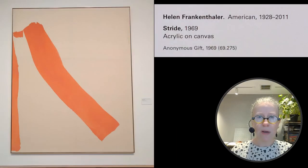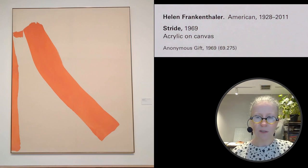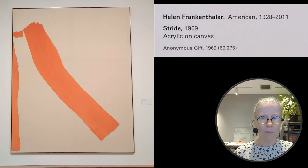This is a work by Helen Frankenthaler — one of the pieces where she painted with acrylic paint directly on the canvas with no priming involved, so you have the factor of soaking in as something that plays into how the image looks. This looks very clean and almost mechanical except for its edges, but when you get up close you actually do see a little bit of subtlety in the paint film, and there's still evidence of the hand in this artwork.